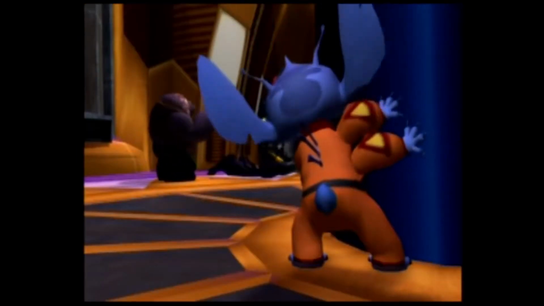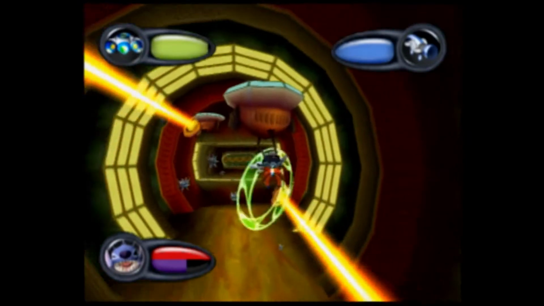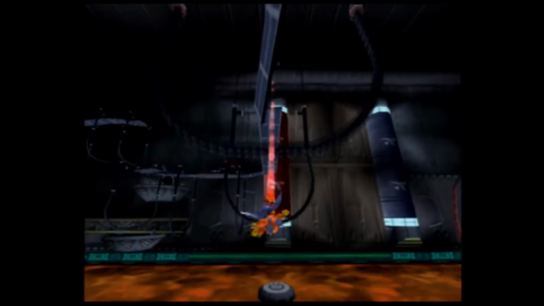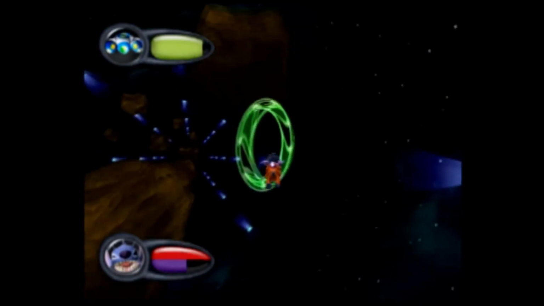Before you enter the final world, Jumba and 621 get captured by Gantu, and Stitch needs to rescue Jumba before it's too late. The final world has Energy Lines, Ringed Around the Lasers, Welcome Aboard Error Number 626, and Stitch in Space as the final level. And finally, you face the final boss, Gantu himself.